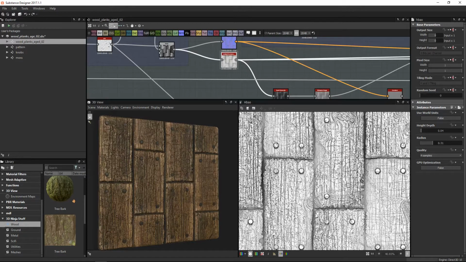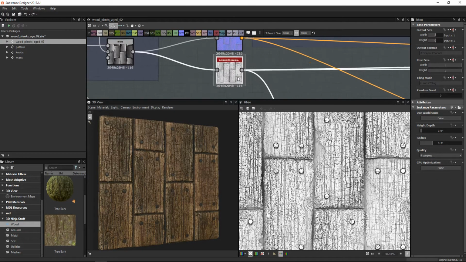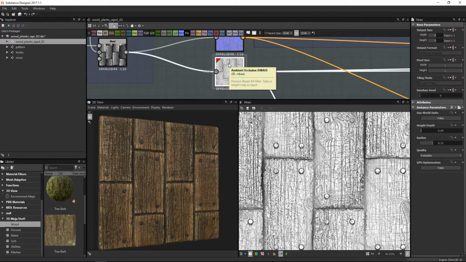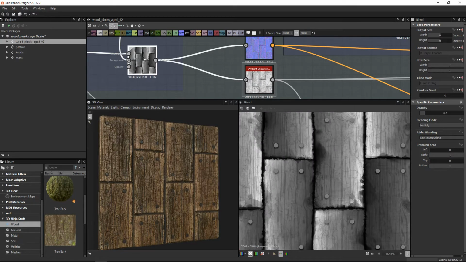I'm getting this because I'm actually using the new horizon-based ambient occlusion. I say new, I think it was in one of the last versions of Designer 6 before we moved into 2017. I can't remember which one, but it gives you a really great result, with the key being that you have very nice detailed height information that you're feeding into it.